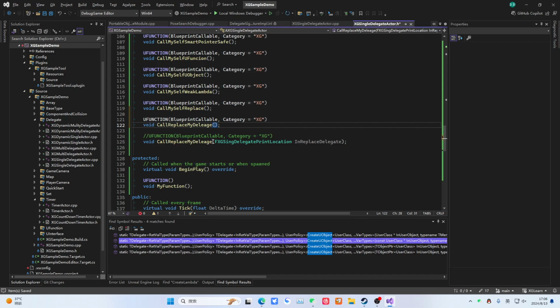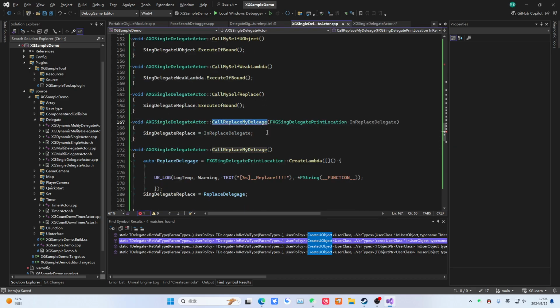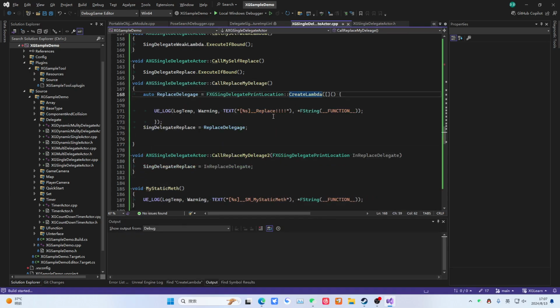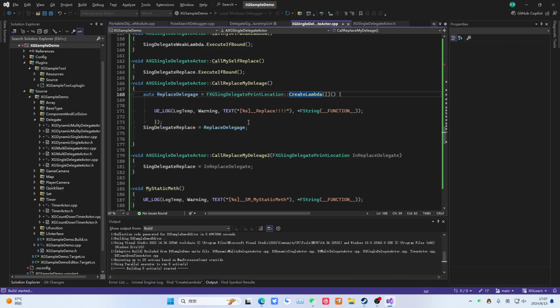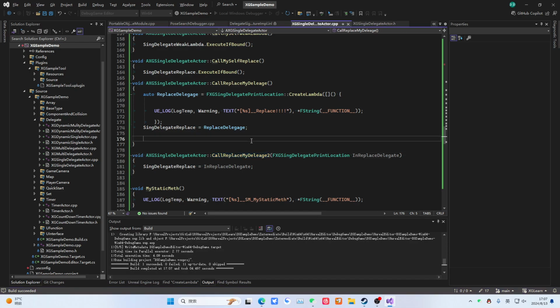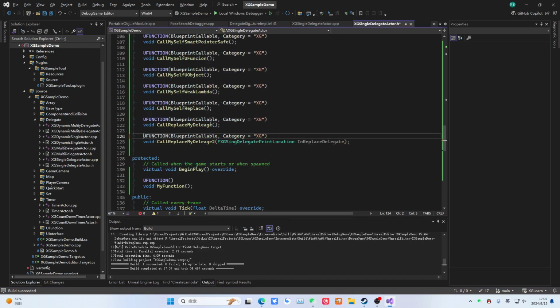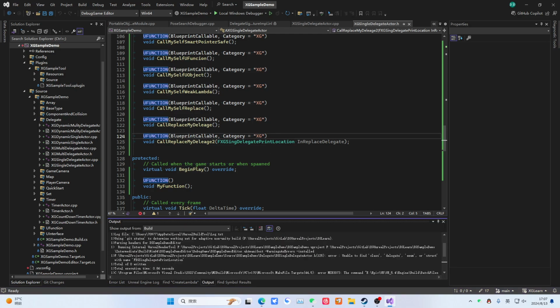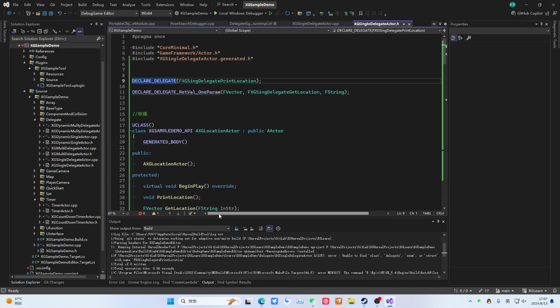Then here we bring a launch. Then this part cannot be exposed to blueprint. If you try, you will find that it won't compile. Don't overthink it. We adjusted the order here. We'll just do it this way. Okay, compiling this way is completely fine. You will find that this can be used to increase the call usage. So if you uncomment this part, we can take a look at this place. It will report an error like this.